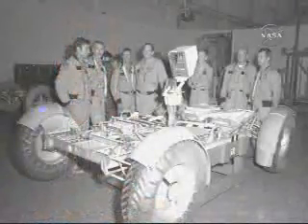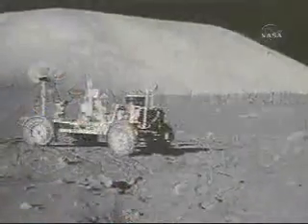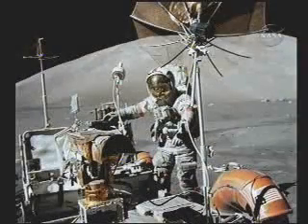350 pounds for this automobile that you want as big as possible on the lunar surface, folding it in such a way that it could be carried in a small volume of 4x4x4, and then unfolding it on the lunar surface with little or no expenditure of energy and time on the part of the astronauts — that was the technical challenge involved. But it would climb up grades.